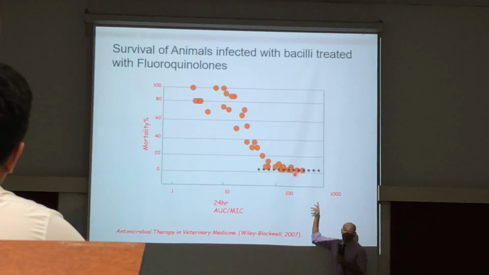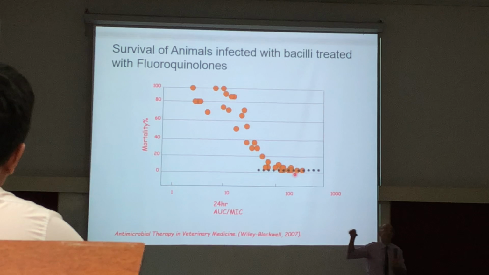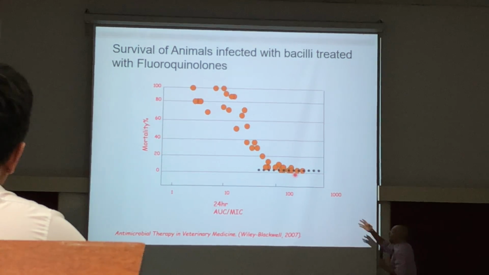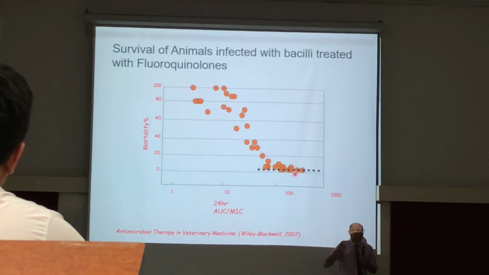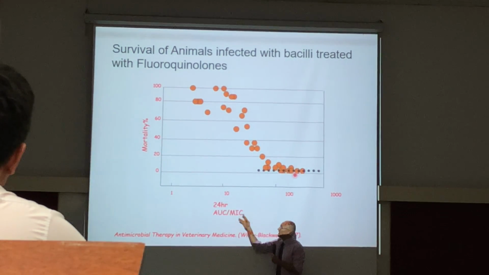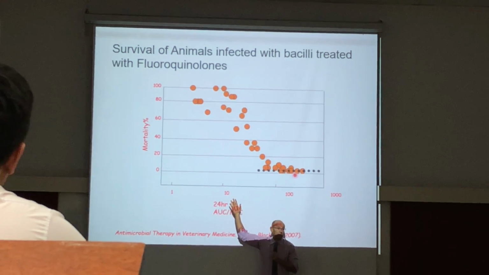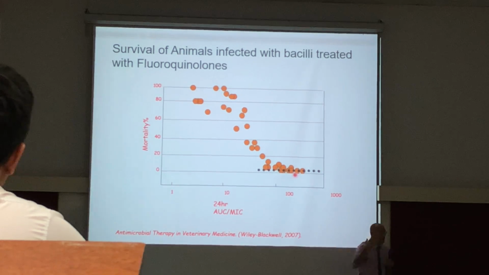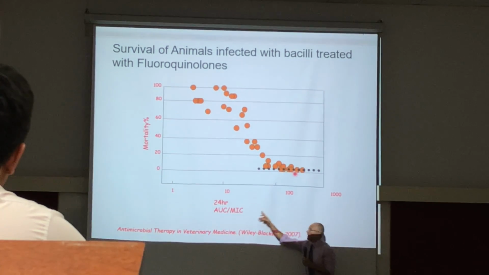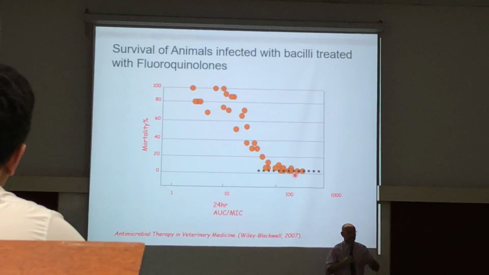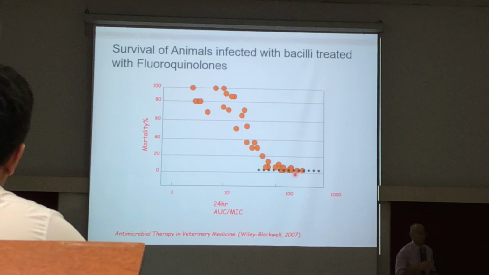And this can be really important, for example, for new animal species in which you have no idea how much is the dose that you can administer. So you administer the dose. If the AUC/MIC is lower than expected, you do the calculation and you calculate immediately the right dose that brings you to an AUC/MIC ratio around 100. And then you can use this antibiotic in different animal species.